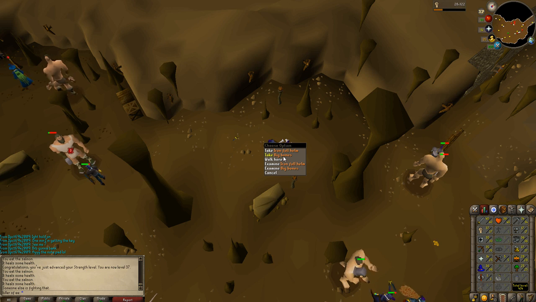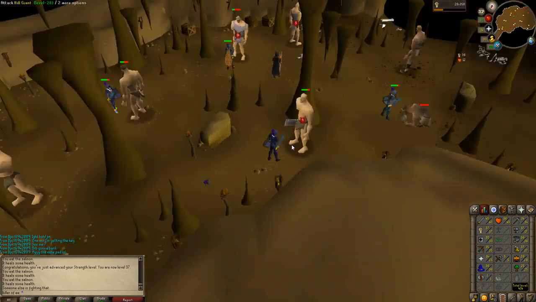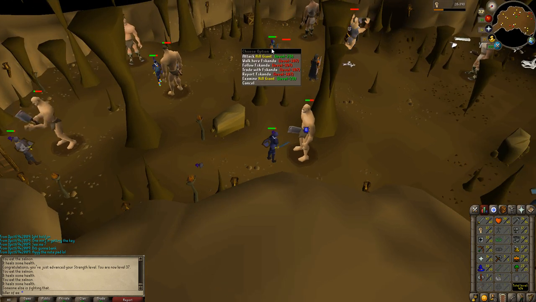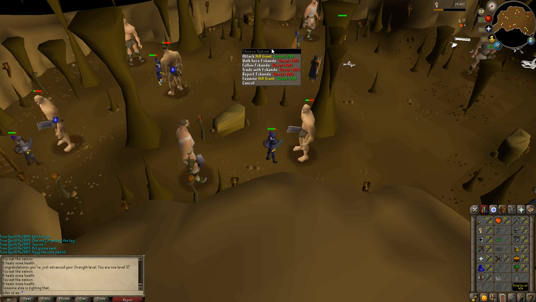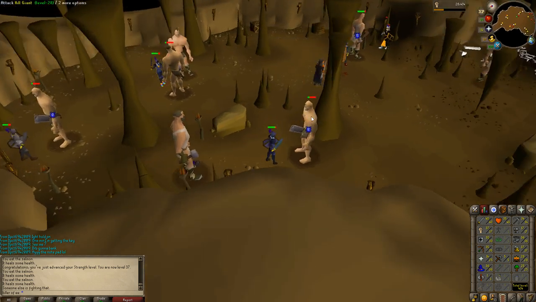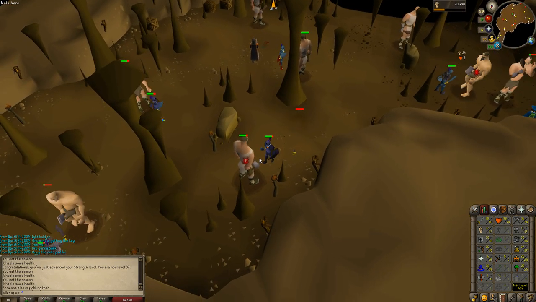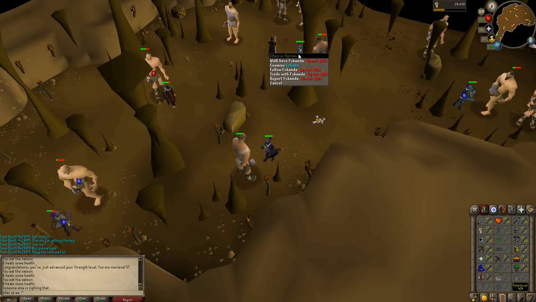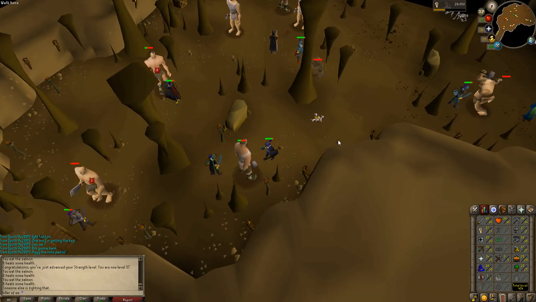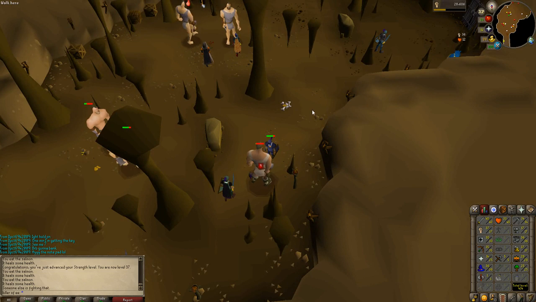Did a fire cape really just take the bones? Who was that? What's he doing here? Wait, what the fuck is a level 107 doing here? What the hell is he doing here? Does he have better things to do? Oh god. That has to be one of the highest levels I've seen in this location yet.